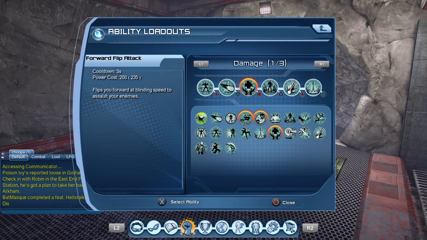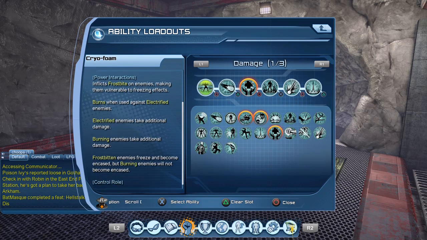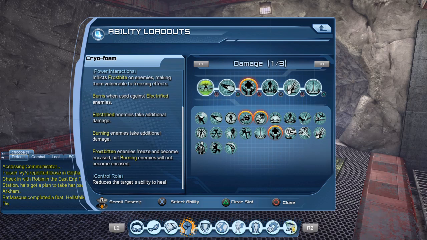But what I meant basically for the loadout is that if you look at some of my abilities, like Cryo Foam, it inflicts frostbite on enemies, making them vulnerable to freezing effects. It electrifies enemies. Electrified enemy takes additional damage. Burning enemies take additional damage. And frostbitten enemies freeze and become encased. But burning enemies will not become encased.